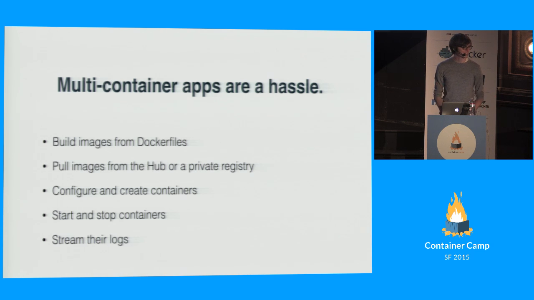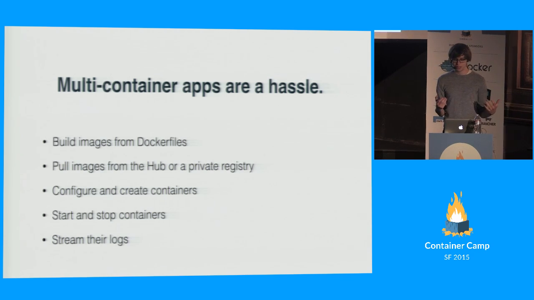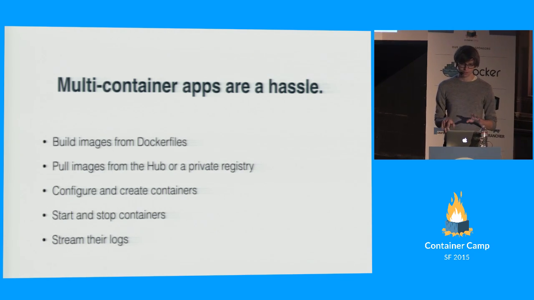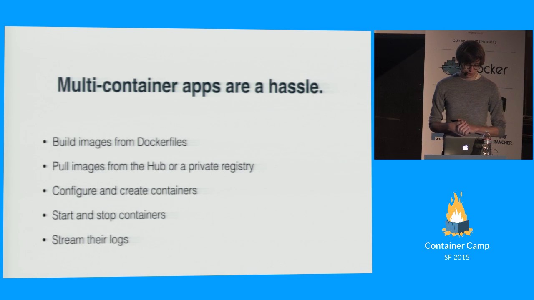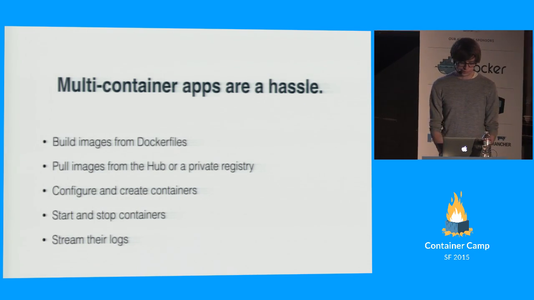Who here actually has heard of Compose or Fig? Cool. And who has used it? OK, great. That's quite a lot of people. That's really good. Basically, the core problem that Compose is trying to solve is that running multi-container apps is a bit of a hassle. You have to build images from Docker files, you have to pull images from the hub, you have to then configure and create the containers using lots of run options, and you have to start and stop these containers and try and stream their logs to figure out what's doing what.